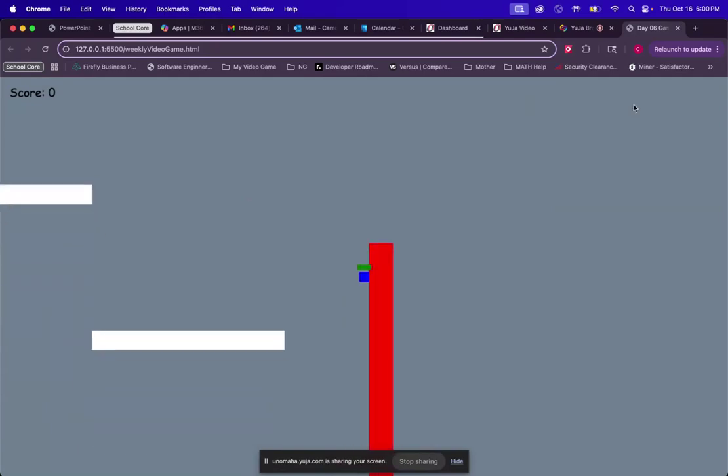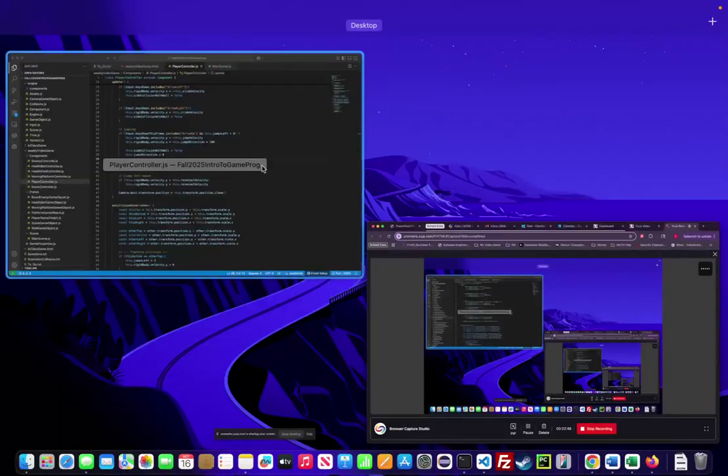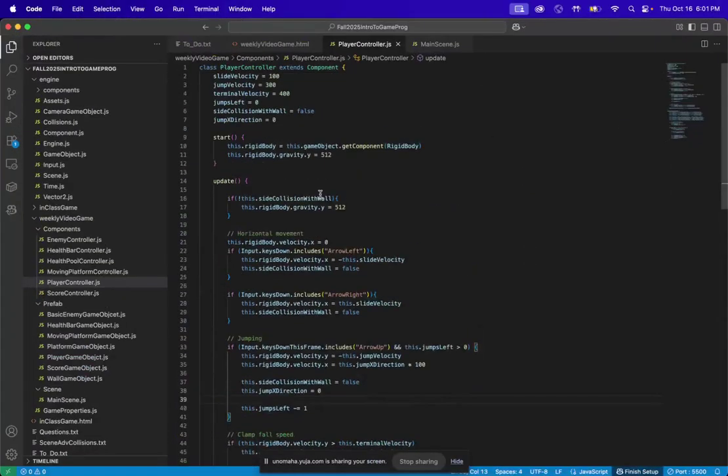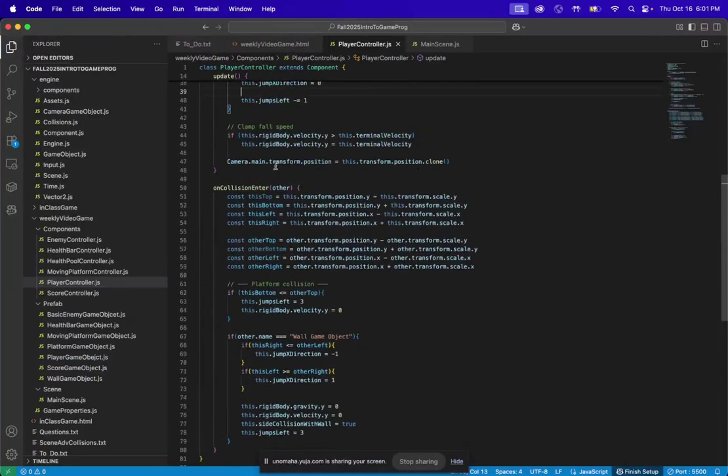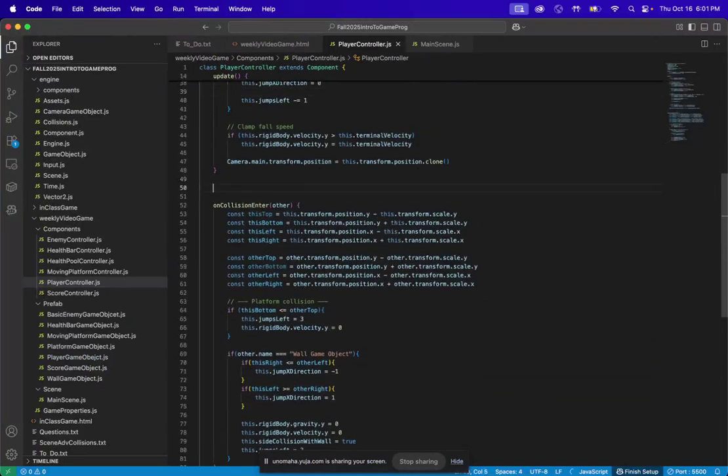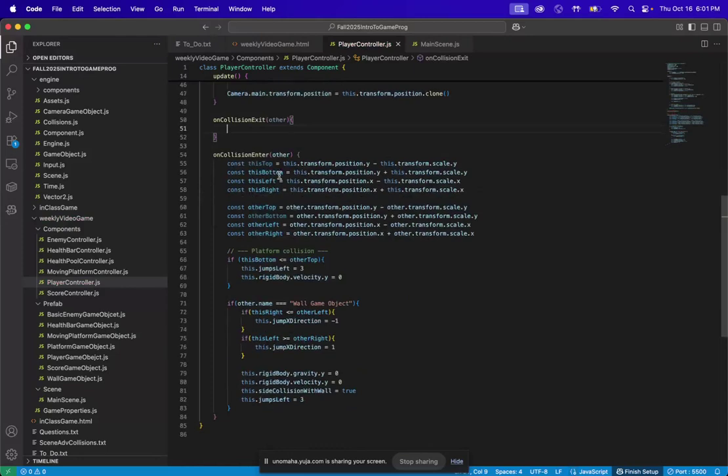So in a bigger game engine, what normally you would do is replace a lot of this logic inside of the on collision exit. Inside of Unity, for example, there is a function called on collision exit, and it has the other. And you would do something very similar.